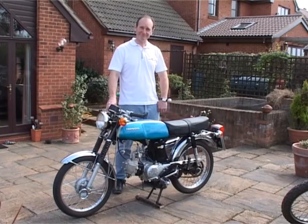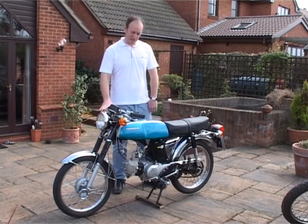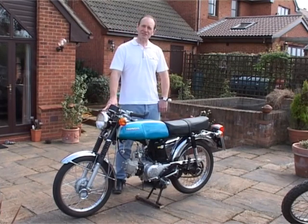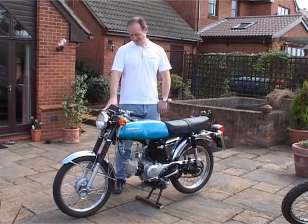For the sake of keeping things original, did you actually keep the original engine in case you sell at any stage? Yeah, I did. I actually restored it and put the original engine in it, but when I went for my test ride, I realised that I was going to be overtaken by milk floats and people on push bikes, so I decided on the bigger engine.